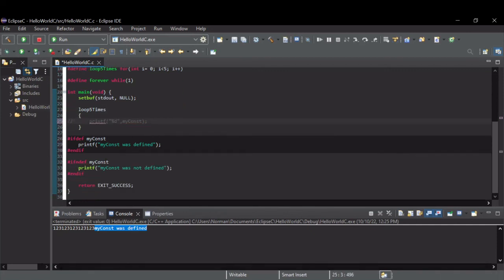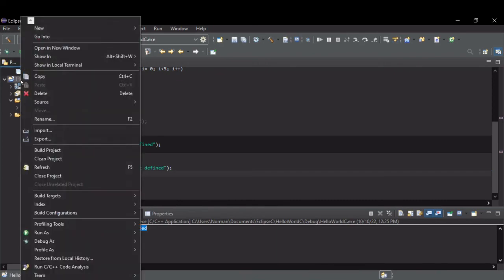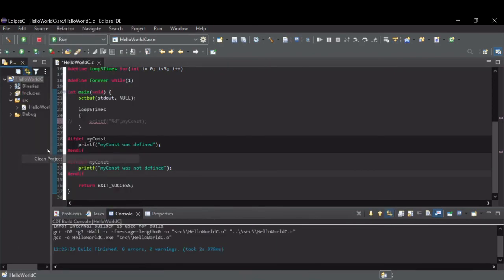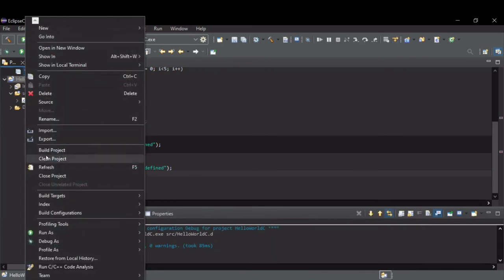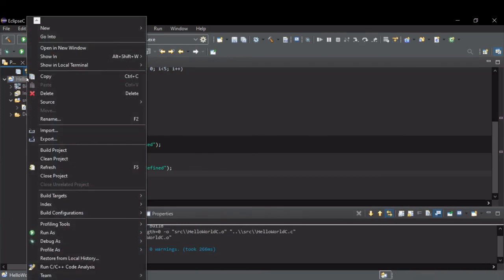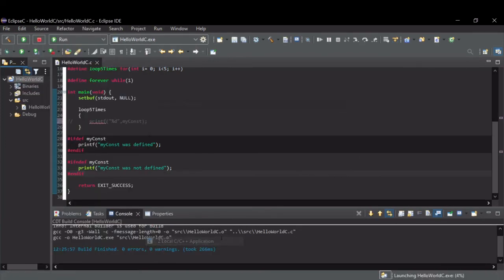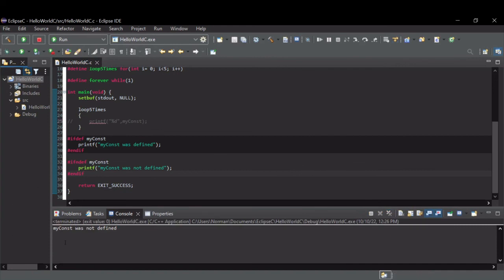But now down here, you can see this line is highlighted. Run this too. And you can see my const was not defined printed because it was not defined in this code.